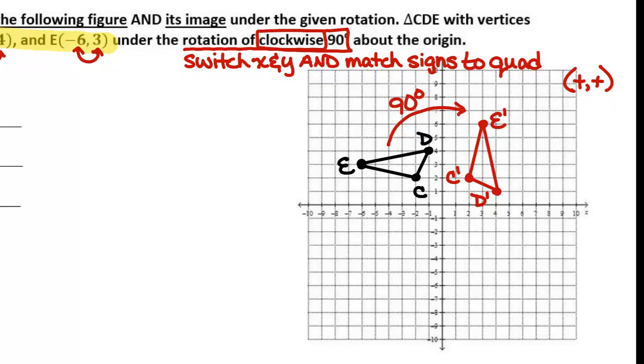Sometimes, especially when we're moving line segments and rotating them, it feels like we might have gotten it off a little bit. Tracing paper can come in handy for that too. You can trace over the original figure. Remember, we're going about the origin, so I would put my pencil down on the origin, and then I would twist the paper in a clockwise direction, and you should see this triangle turn and land on top of the other triangle on your page if you've done that correctly.